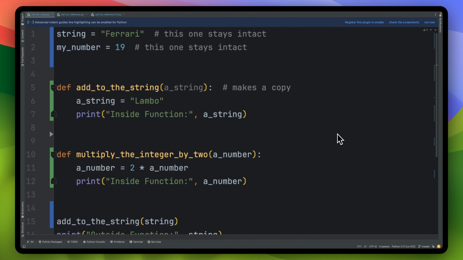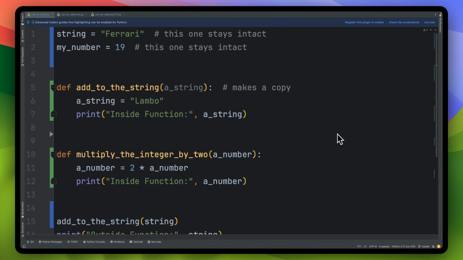You may have heard the term call by value or call by reference, or pass by value and pass by reference. So Python calls this call by reference. And we're going to get into this in this video. Just remember that the idea is that when a function's called, the references to objects are passed to the function.